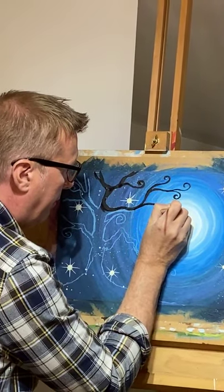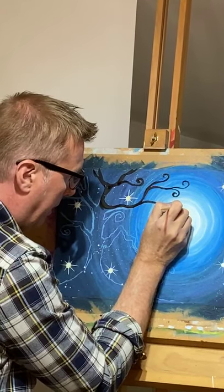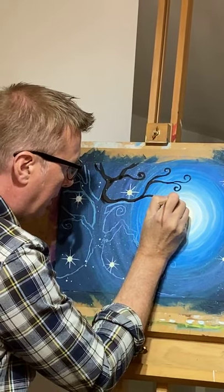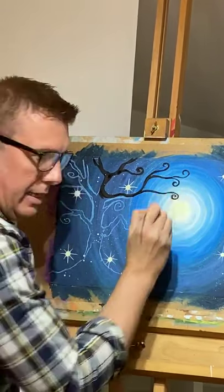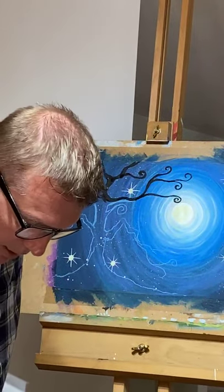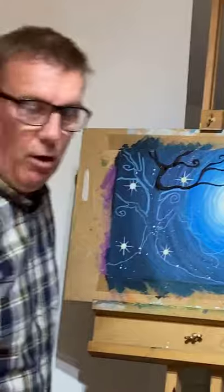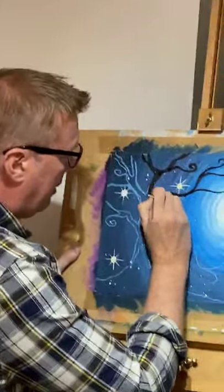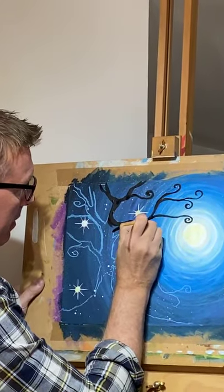Look how nicely it flows, and there's only one reason why that's flowing like that. It's because it's just the right paint consistency. If you find it's not flowing off your brush like an inky pen, it's because your paint's too thick. If you find it's flowing really well but it's not really covering, then your paint's too thin. So as I was saying, you've got to really get it to the right consistency. And for me, that's just about right.